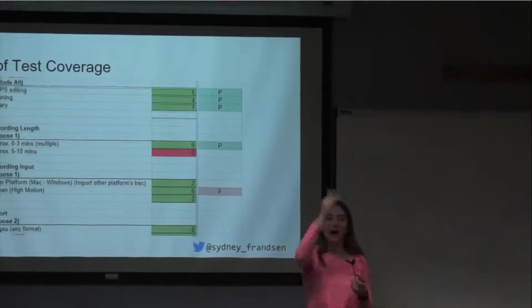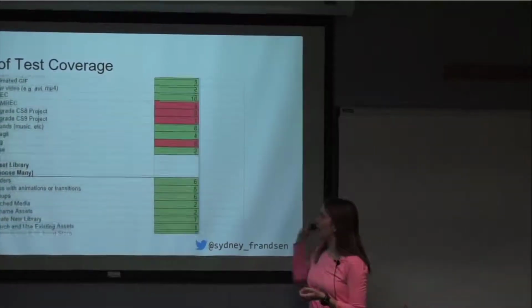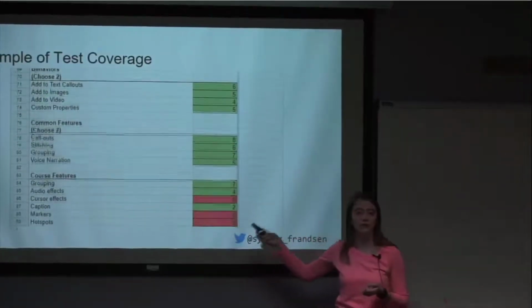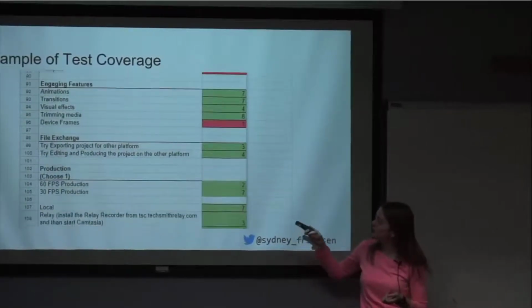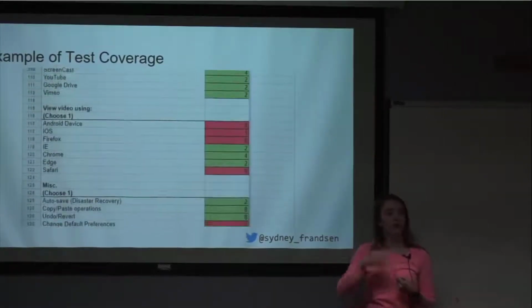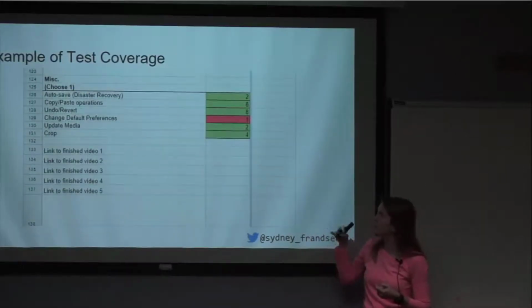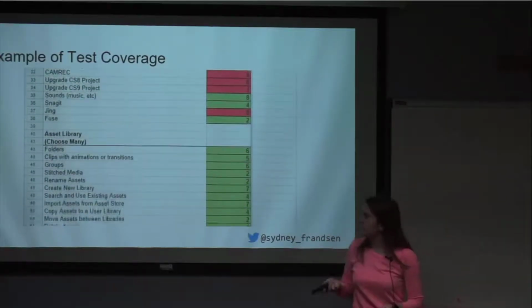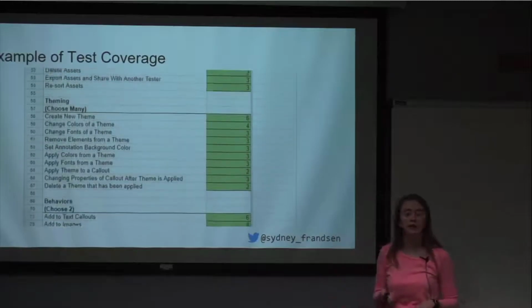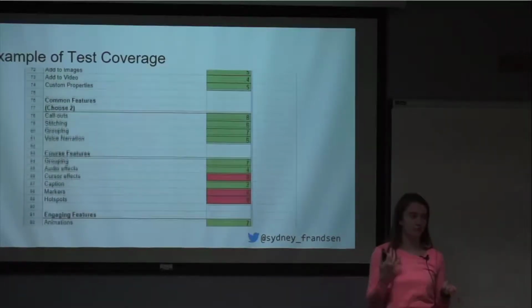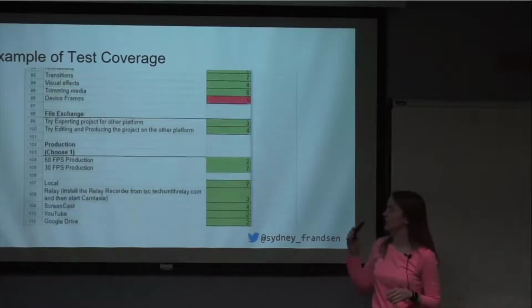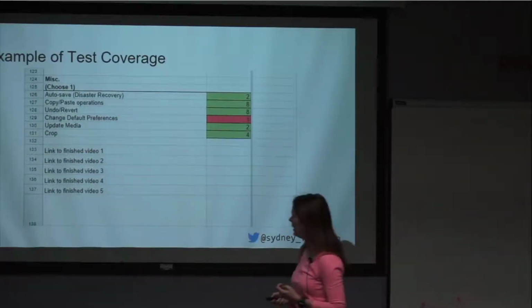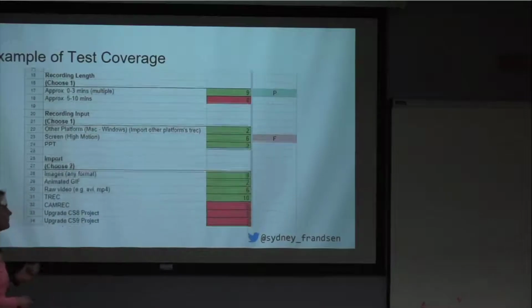As people add their columns for their own testing, we aggregate the results of each feature action into this column, which also has formatting on it. The green cells are ones where our threshold of people who have tested that has been hit, and we think that's good to go. We've gotten coverage on that. The red cells are either features that had failures on them or features that just haven't been hit by testing. Those can be very quickly picked out visually, showing where the gaps in our testing are right now. So this is an example of how we demonstrate test coverage.